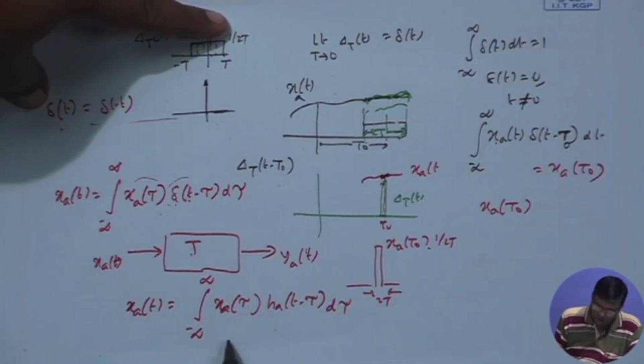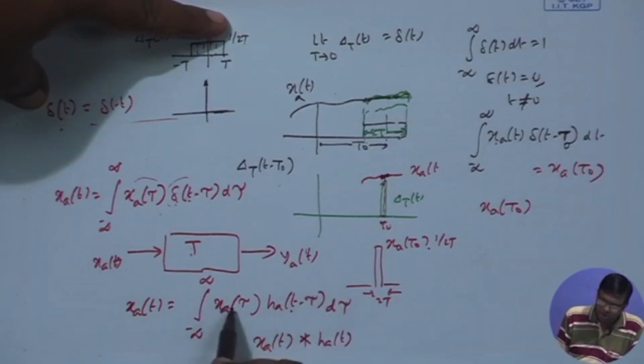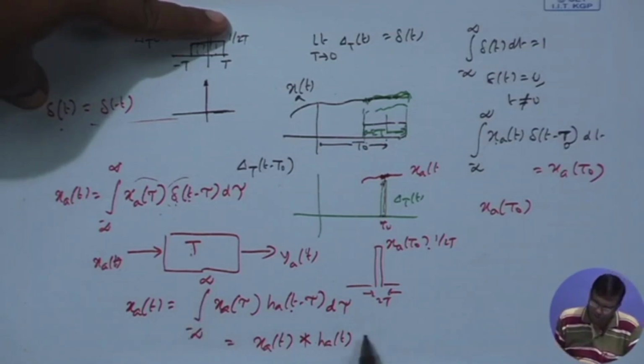In the previous class, we wrote this as x_a(t) convolved with h_a(t). We took t minus tau to be tau prime. So, d tau was minus d tau prime. Here tau is t minus tau prime, and the minus comes out, and the integral limits get reversed. When tau is minus infinity, tau prime is plus infinity, and when tau is plus infinity, tau prime is minus infinity. So, the integral is from plus infinity to minus infinity, but the minus sign outside can be absorbed in the limits again, which means it will be from minus infinity to infinity, and that becomes the convolution between h and x.